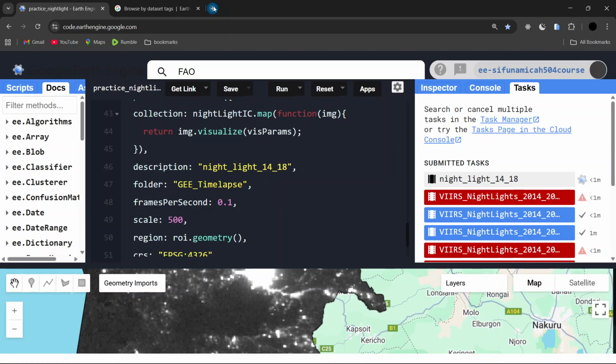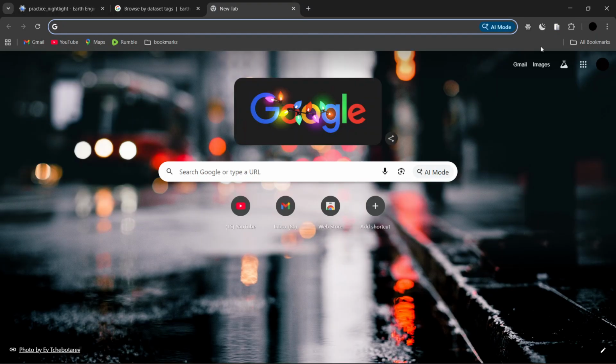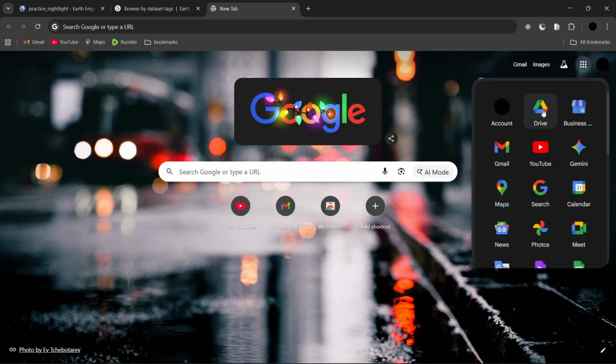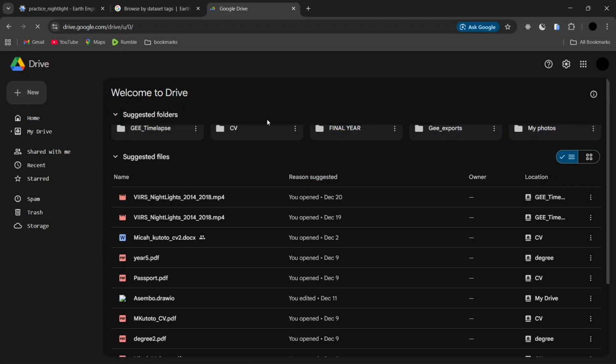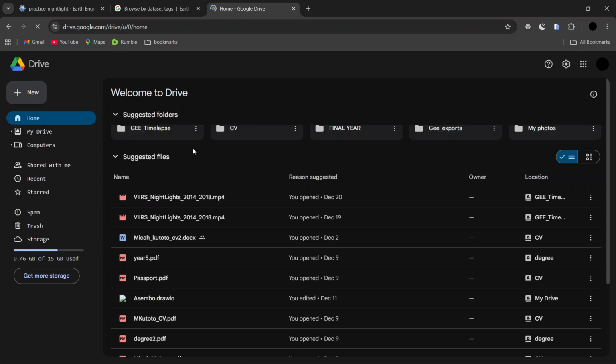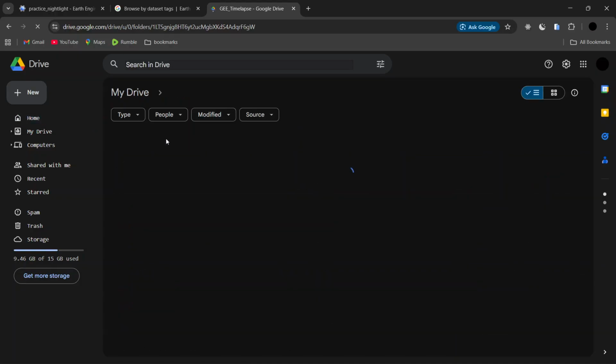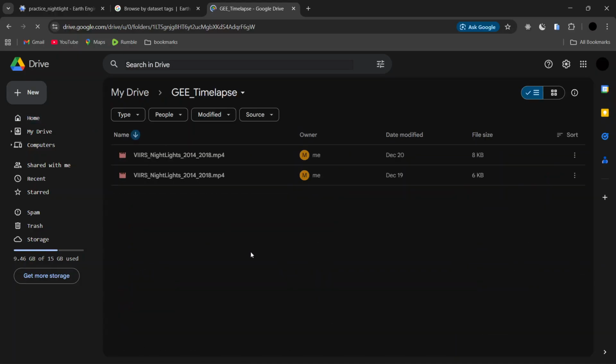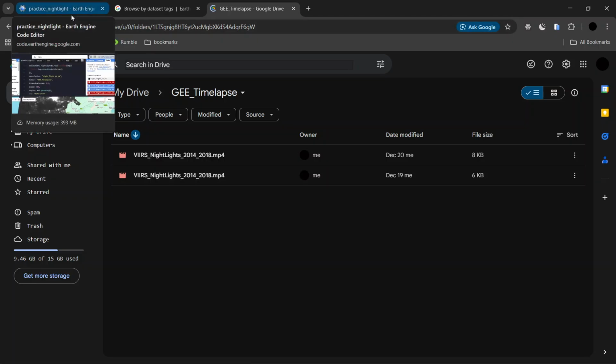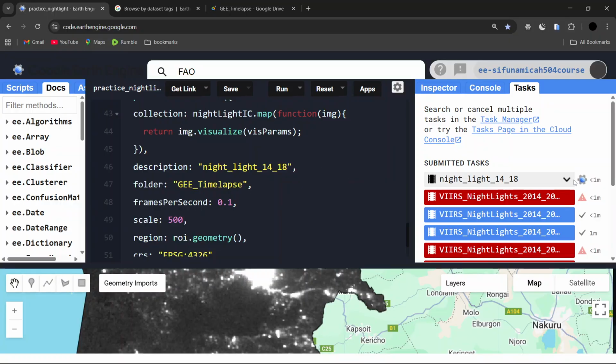Okay, so as it does that, I'm going to open my drive and then move to the folder as we expected. So I'm going to this folder here, and I'm going to wait for a video to pop up here. So I'm just going to confirm if everything is okay. Sometimes it fails because of some few challenges.